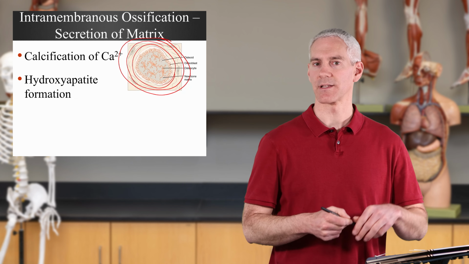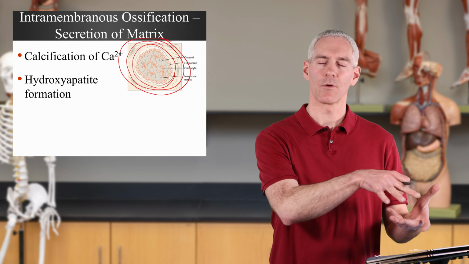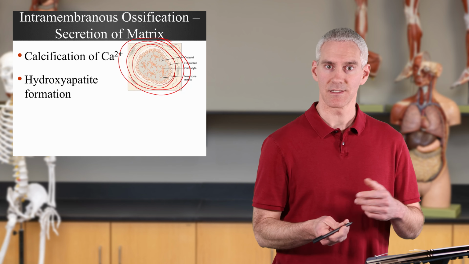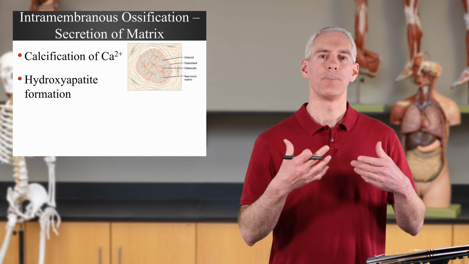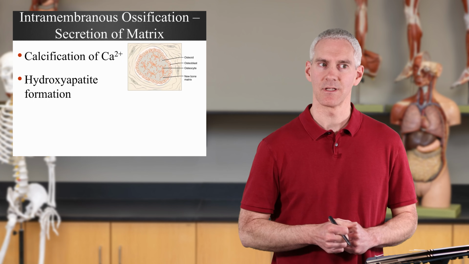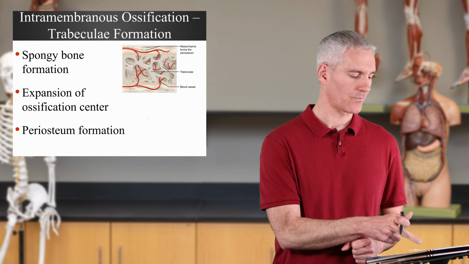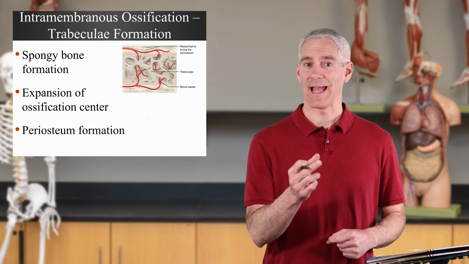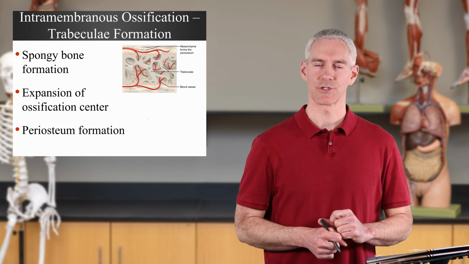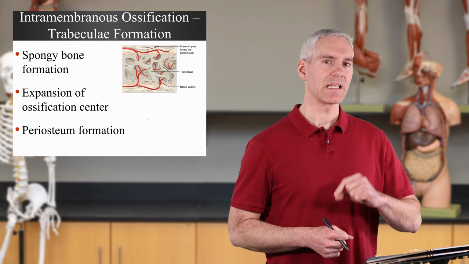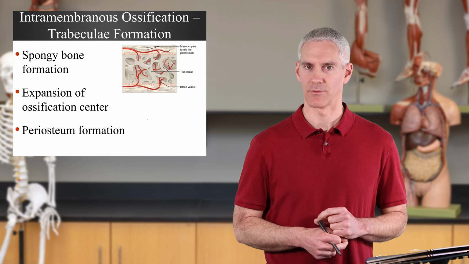Remember those osteogenic stem cells. So creating more osteoblast cells. Some of the other ones become trapped, become osteocytes. But they just keep on growing and growing and growing. More calcium, more mineralization, and an increasing size of the matrix. Now remember, as you form that matrix, that's the hydroxyapatite. That's that crystalline structure. But as this keeps growing, because we're in flat bones, we're making spongy bone.